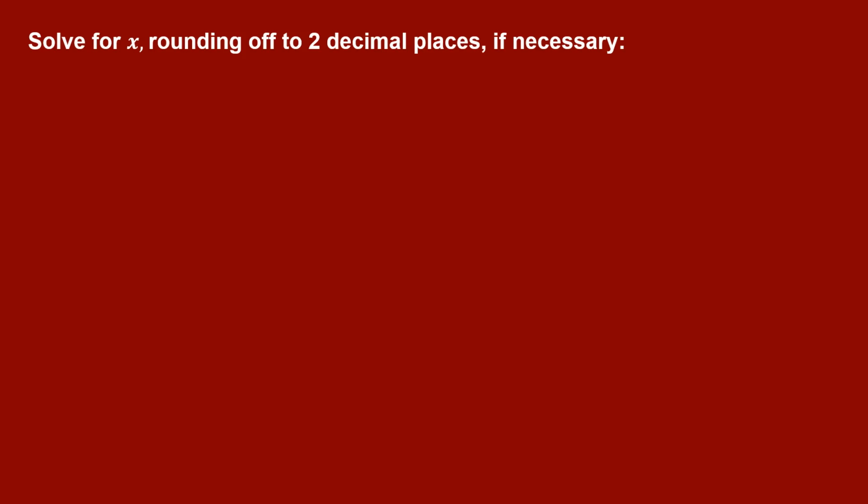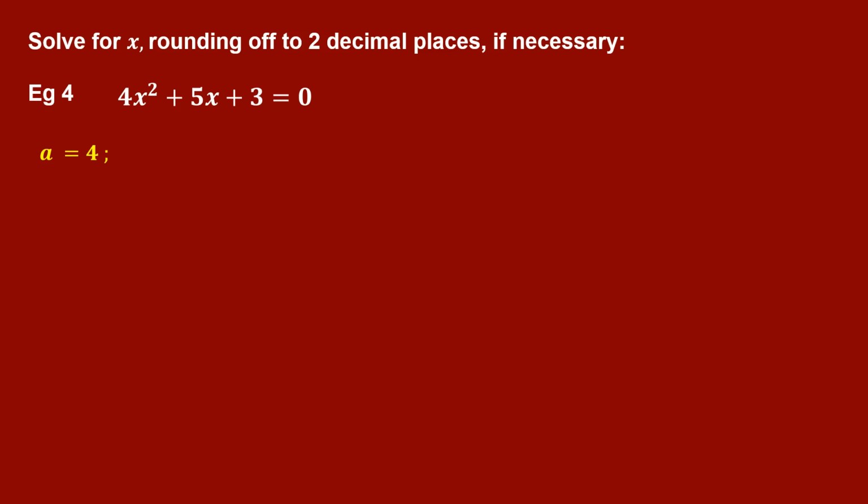Let's try one final example. Again, if necessary, we're going to round off to 2 decimal places. We've got a trinomial, and again, you really should try do this if you have a quicker method. So we could take the factors of 4, which are 4 and 1, or 2 and 2, the factors of 3, which are 3 and 1, do a bit of cross multiplication, but we know from experience that these are difficult and often take a little bit long. So I'm going to go straight to use of the quadratic formula.